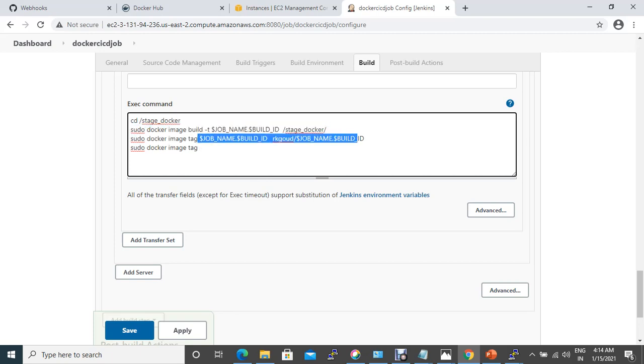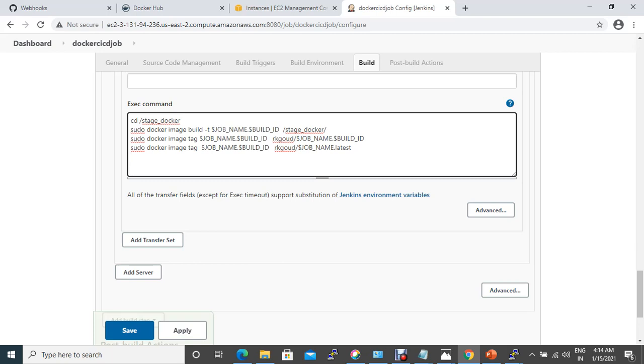Just copy paste the same thing here. This one, instead of build id, just add latest, so that when we download the image, we can just do it with the latest image. But it's actually from the build id, whatever build id we have, so it's just having the tag. It's kind of a name to that.